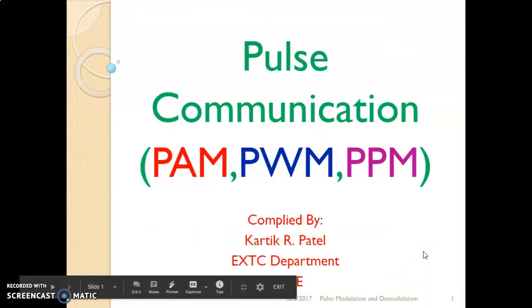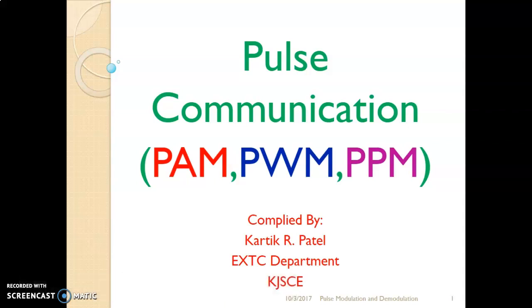In the previous lecture we studied the proof of the sampling theorem and the types of sampling, and we concluded that for proper recovery of the original information signal, the sampling frequency should be at least greater than or equal to twice the maximum signal frequency. Only then will all the samples be reconstructed and the original information signal recovered. And if the sampling theorem is not followed, the aliasing effect will occur in the output.